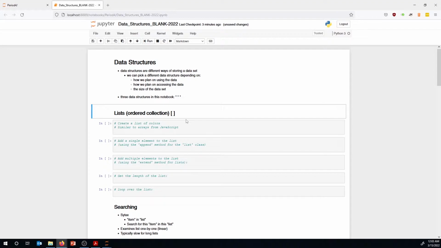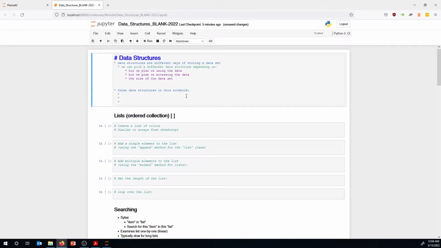And we'll see that throughout this notebook. We'll create a couple different kinds of data structures and see the pros and cons of each of them. As you work in the field of data science, thinking about what the appropriate data structure for your data set is something that you're going to want to think about. Now, we're going to start pretty straightforward. We're going to look at 3 different data structures. We're going to look at lists, we're going to look at tuples, and we're going to look at dictionaries.